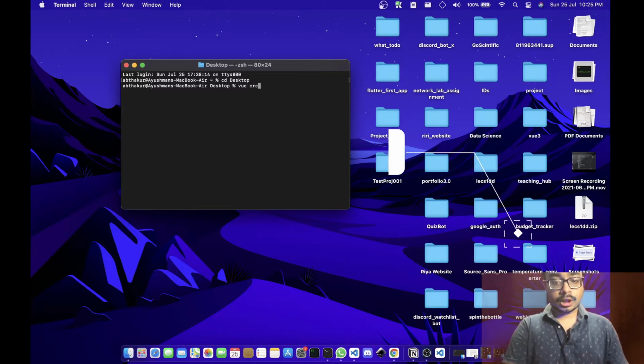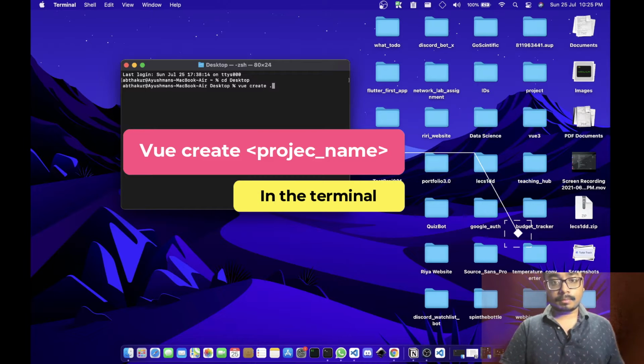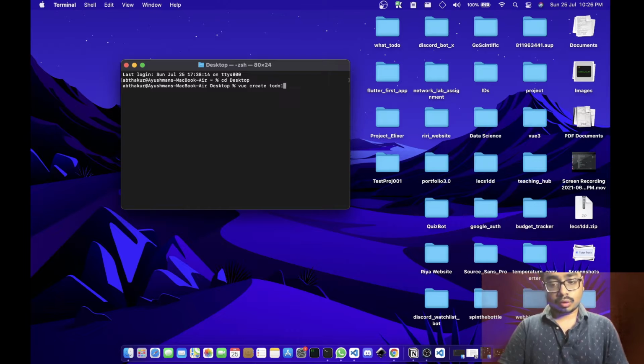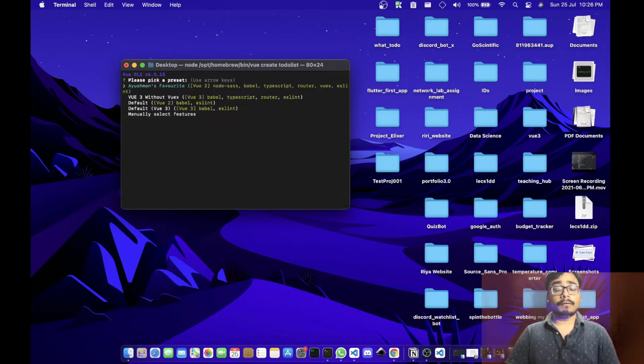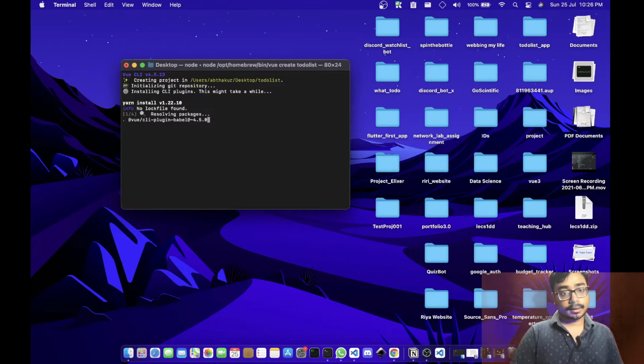Vue create to do. So we will run this command and we will choose default Vue 3 Babel ESLint. So it will install, and with the magic of video editing, you will be right into VS Code.